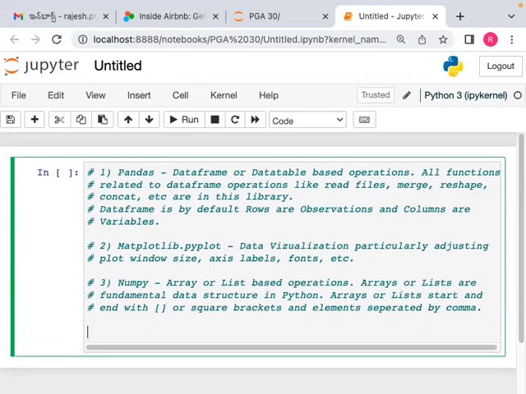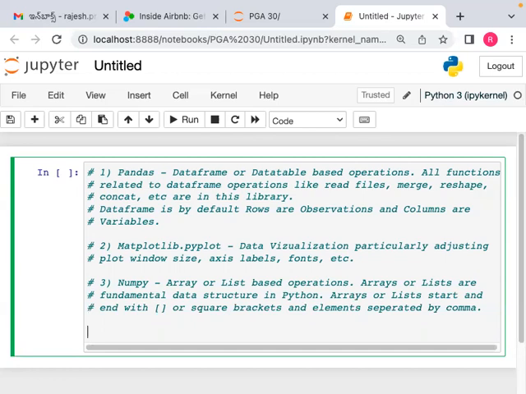Even if you give the data in table format, in the backend, Python will break it into arrays, and then the computational processes will be executed. So when you do any computation in Python, the output will be arrays.